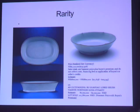Do you guys remember reading about this Ru washer that was sold? It was on the front page of the Straits Times. And the estimate was 600,000 to 800,000 Hong Kong, and it was sold for 1.2 million. To give you an example of how sought after it was, compare that with an almost identical glazed piece that is a Ru type washer, and its estimate was 60,000. It was sold for 200,000.